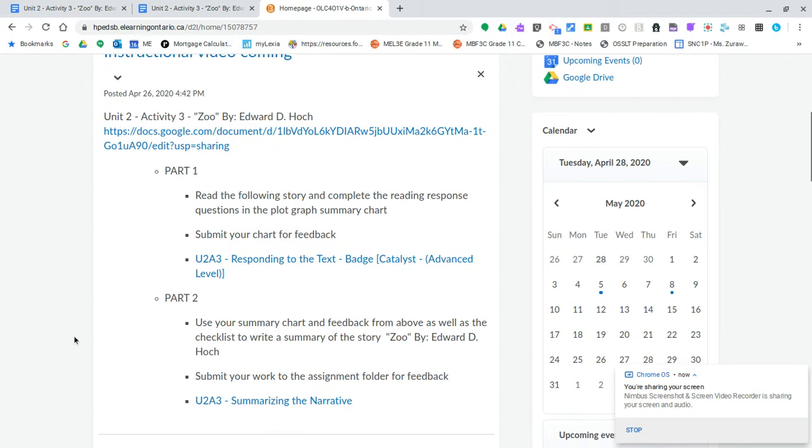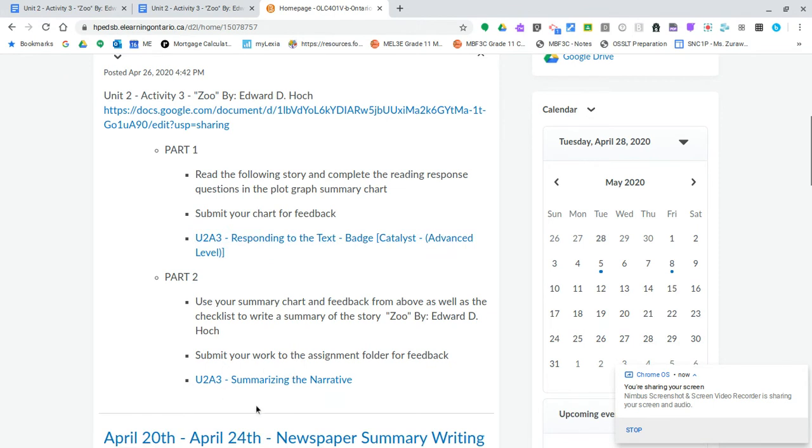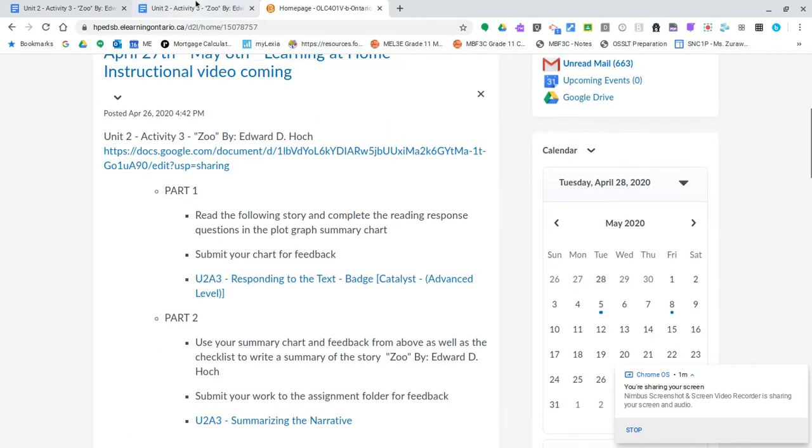So this one, you need to submit in two parts. The first part is you're just going to fill out the chart, and I'll show you that in a second. Then you're going to submit that here for feedback. And then you're going to use what you've collected as well as my edits to do your summary. So you need to do this one first with enough turnaround time to get this part into me. That's why I've backed it out to the 8th. If you do get it finished this week, that's fantastic. It'll give you lots of time to do the summary.